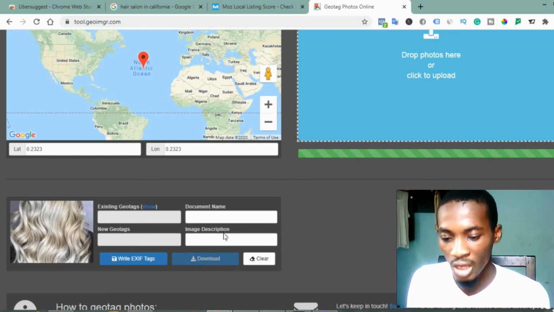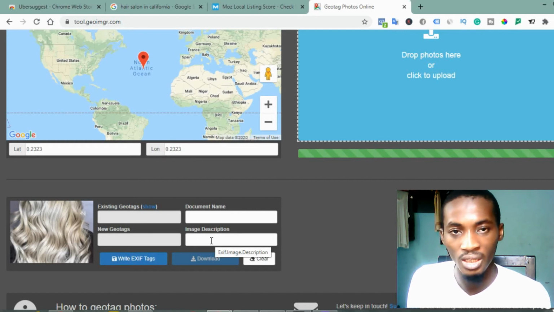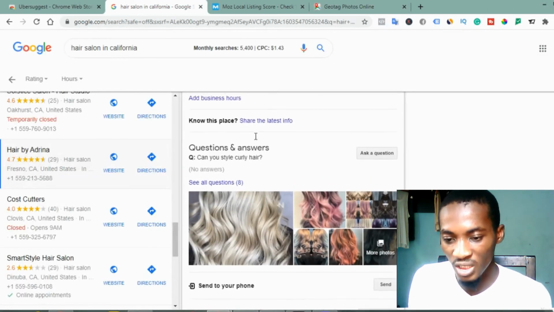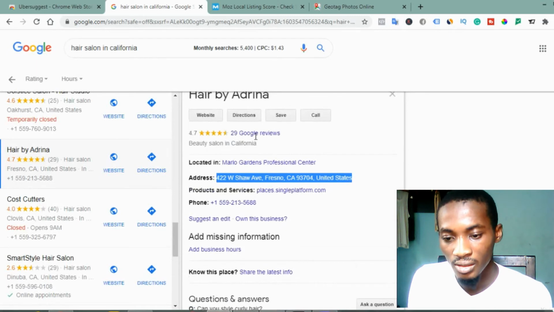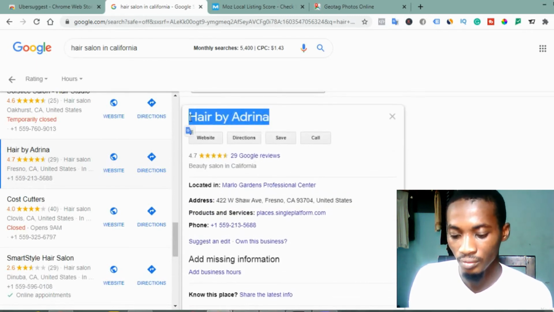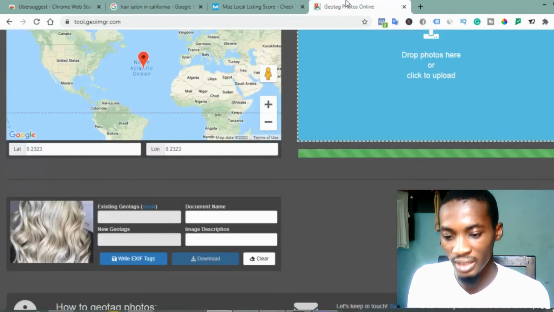What you have to do now is come to this image description, write the name of the company, then write the location. Let me do that right here. I'll come right here and copy the name of this business. So this is it, Hair by Adrena. I'll copy it, then come right here and paste it here. Then I'll put the location, which is California.